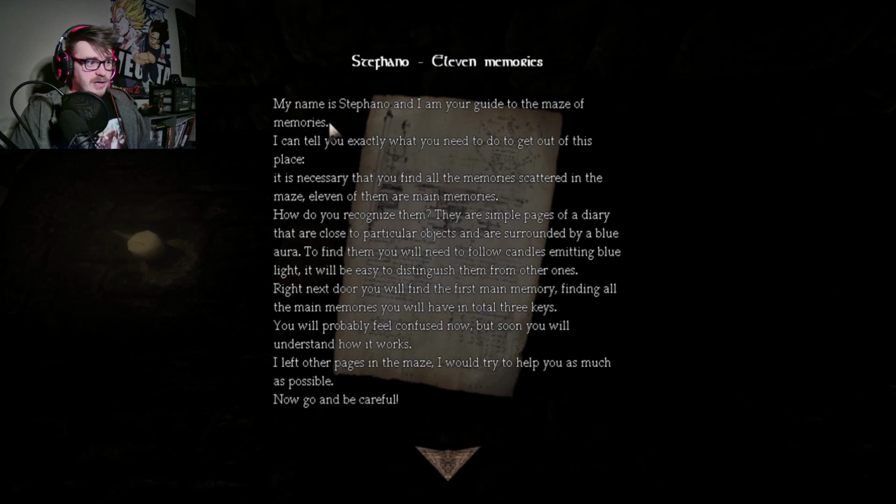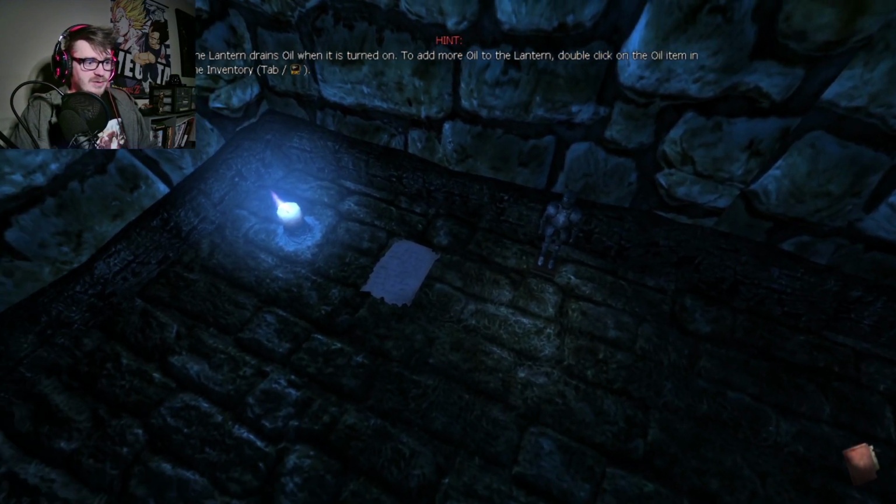My name is Stefano, and I am your guide to the maze of memories. I can tell you exactly what you need to know to get out of this place. It is necessary that you find all the memories scattered in the maze. 11 of them are main memories. How do you recognize them? They are simple pages of a diary that are close to particular objects and are surrounded by a blue aura. To find them, you will need to follow candles emitting blue light. It will be easy to distinguish them from other ones. Right next door, you will find the first main memory. Finding all the main memories, you will have in total 3 keys. You will probably feel confused for now, but soon you will understand how it works. I left other pages in the maze. I would try to help you as much as possible. Now go, and be careful.